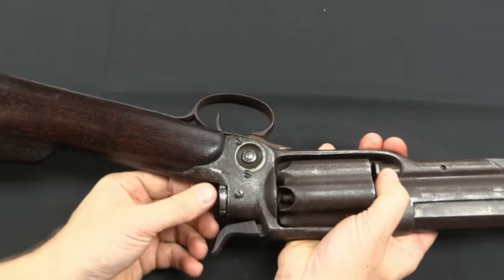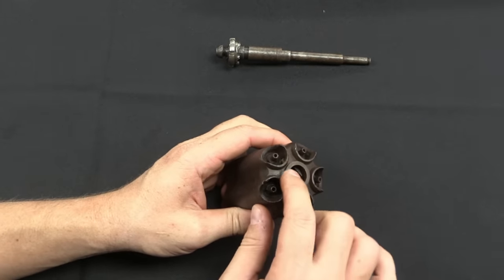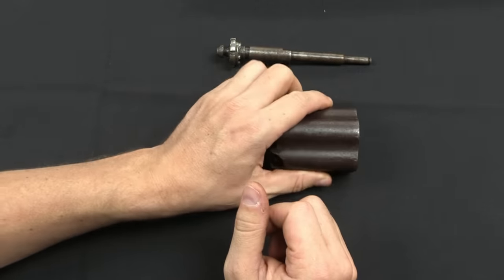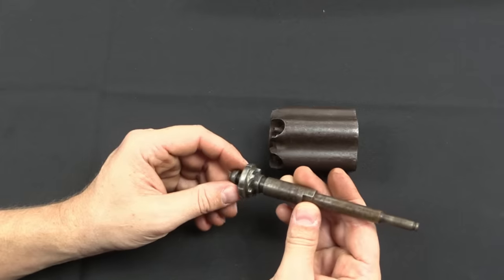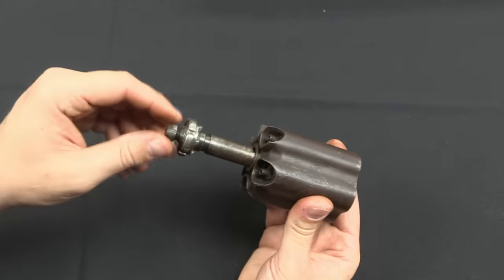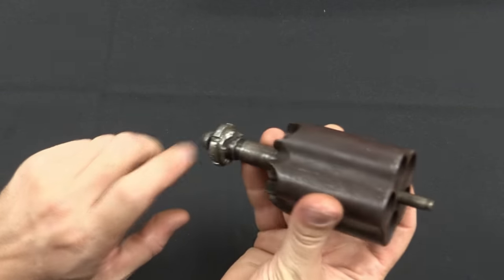Once that's loose, when I push this button I can pull the cylinder axis out the back, and then the cylinder comes out. Now, typically when we look at a revolver cylinder, what we would expect to see are a series of ratchet marks around the back of the cylinder, so that you have a hand that pushes up on one side and causes the cylinder to rotate incrementally. On Root's system used in the shotgun, they did it kind of the other way — the ratchets are actually on the cylinder axis pin. These are pretty heavily worn, but you can clearly see what they are. The pin has these flats milled into it, and they are tapered. There's a matching set of tapered flats in the cylinder, so when you put the axis pin in, it will only go in in the proper orientation, and once it's there, the cylinder and the cylinder axis are locked together. That allows the hand to operate on the axis pin instead of the cylinder itself to run the gun.